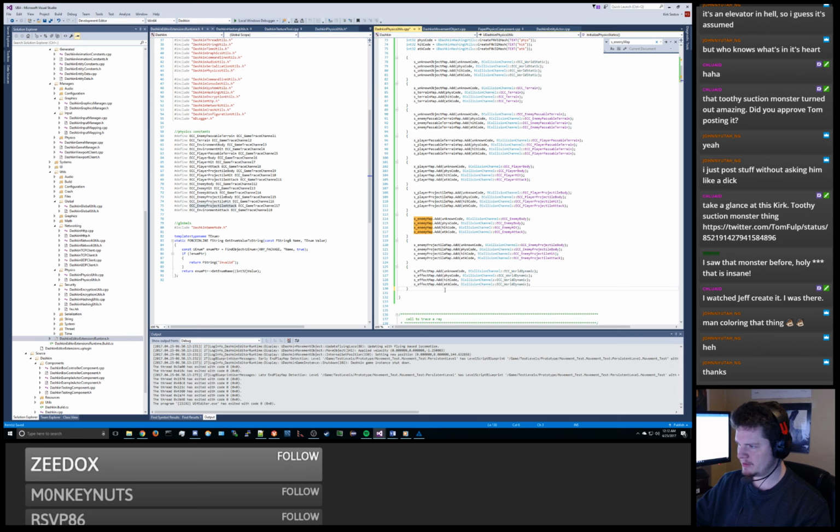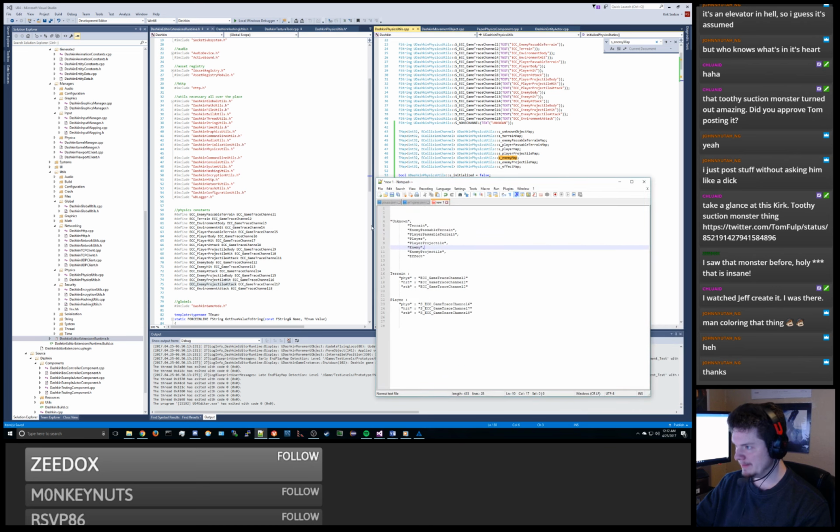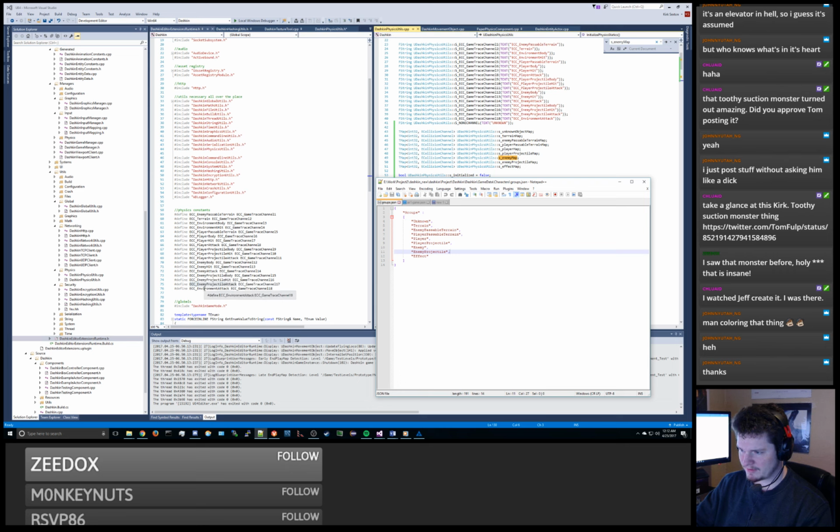Alright, so we got the effect map, and it looks like we also did forget to add a few things. We need another group in here. We need the environment group. And the question is, do we have environment projectiles? We just have environment stuff. Okay, so we'll need to regenerate our code here and add a new group here. We need to call it environment.